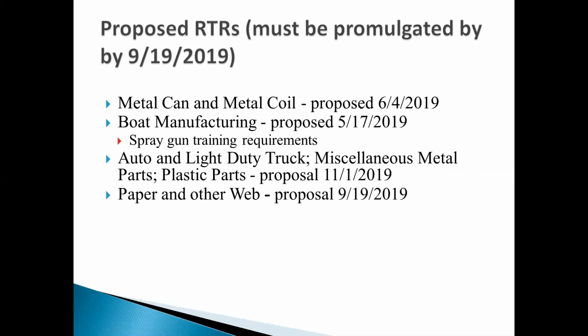Boat manufacturing, again, proposed back in May. That was a different one. EPA had included in that proposal to have spray gun training requirements for the workers that are essentially doing these big boat molds. I think the onus was to try to increase efficiency of the spraying. That if a worker knew how to better spray the resin compound, that would actually increase the efficiency and limit waste, and we'll see if that actually. I think the industry pushed back on that, but we'll see if that makes it in the final regulation.